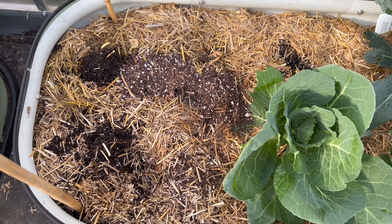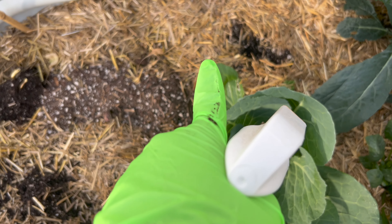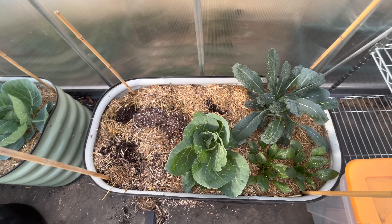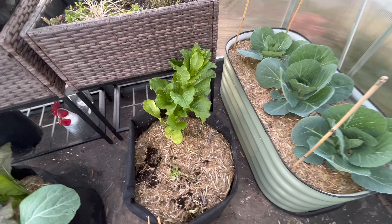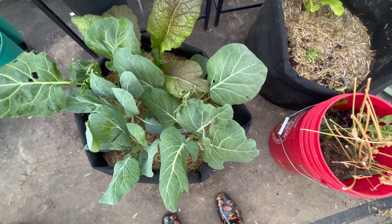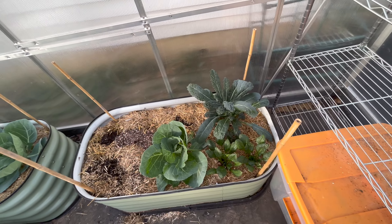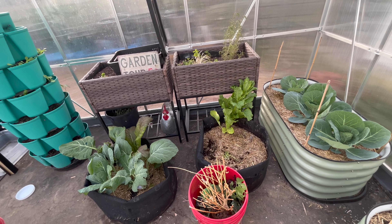I went ahead and removed the lettuce plants, that kale plant that was back there that was infested with aphids, and another dinosaur kale plant. While I was in here, I don't usually like to spray, but I went ahead and sprayed with some neem oil just to get the infestation under control. None of the cabbages were touched — I did not spray them. I left that romaine plant and there was a small outbreak on one plant, so I sprayed it as a precaution. Usually I just use a hose to control the aphid population, but it was just way too bad and with my schedule next week I'm not able to stay on top of it, so I went ahead and sprayed.